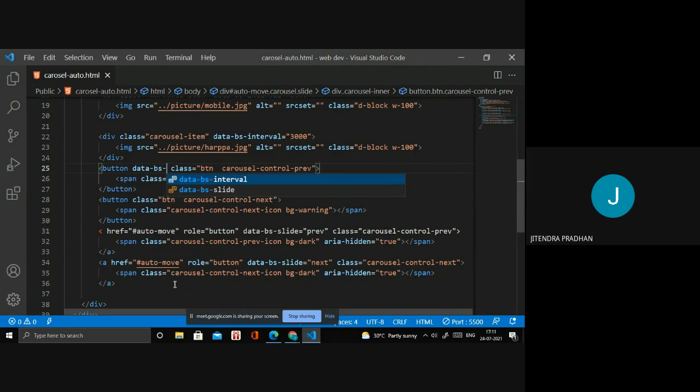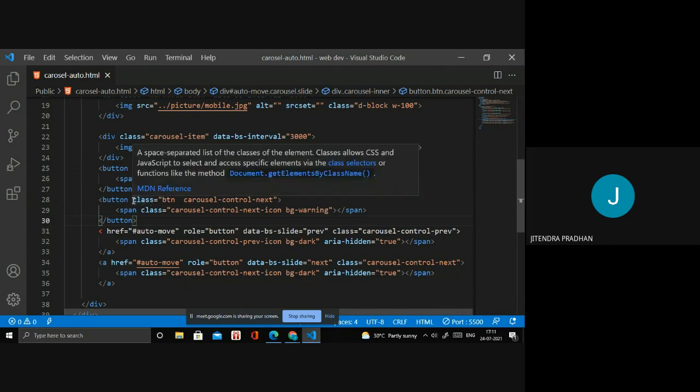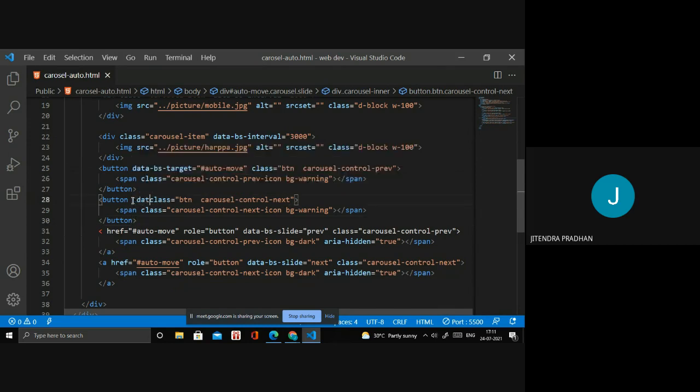Okay, data-target. And in that we are defining #autoMove. Auto move is my id. Okay, next is data-bs-target. In that I require #autoMove.